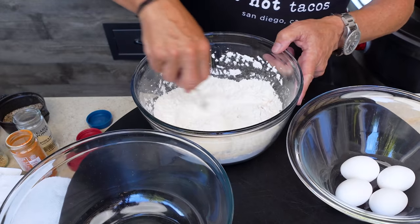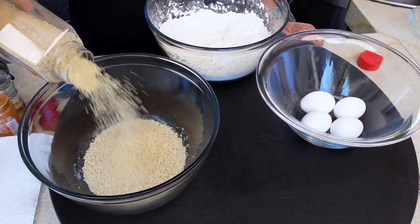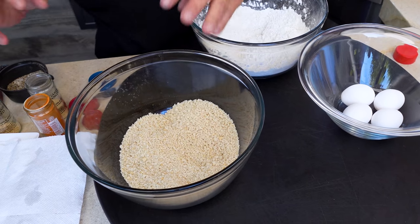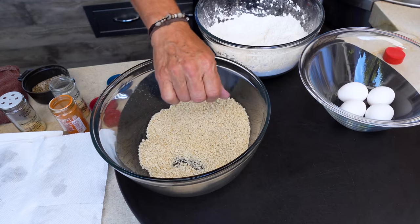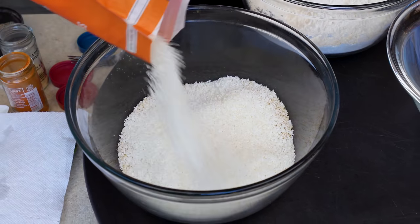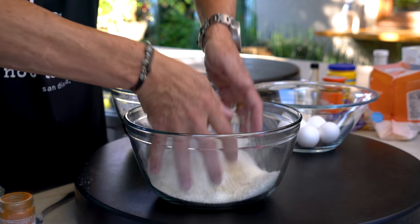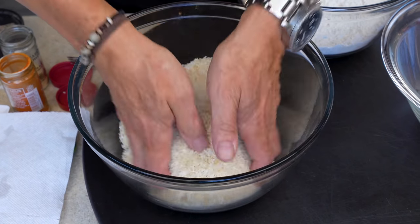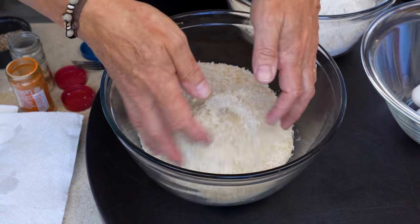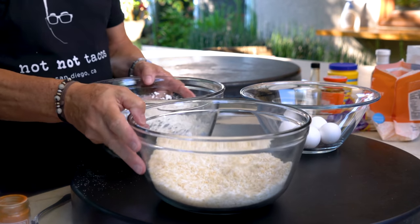Lovely. This part's the crisp, and it's gonna be the organic panko, like this. And I'm gonna wanna toss these guys, so I do want a considerable amount of space here. This is gonna be good. And now the shredded coconut, and then lots of this. That was not sweetened coconut. Honestly, I prefer it. Look, if I'm making some dessert thing, I want maybe sweetened coconut. But in this case, I don't. I don't want these things sweet, really. Nice. All right, eggs, and we're there.